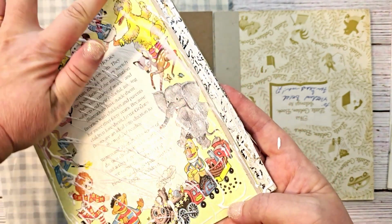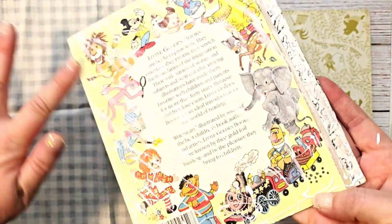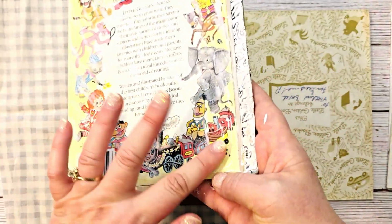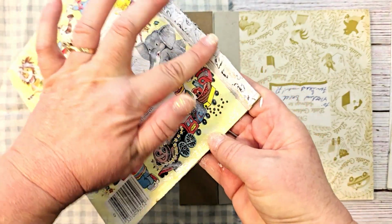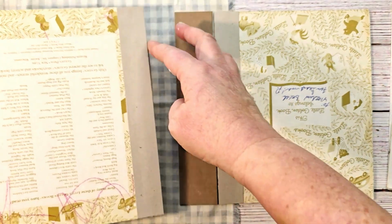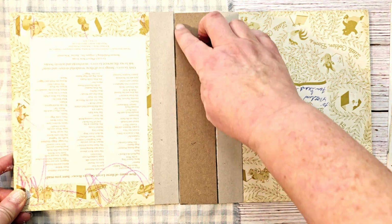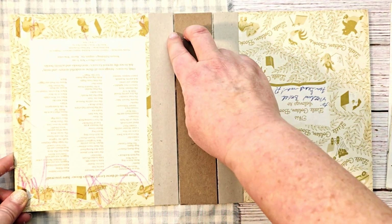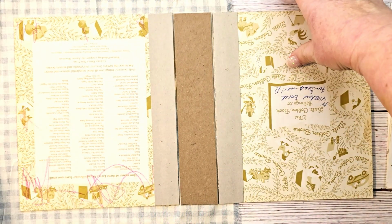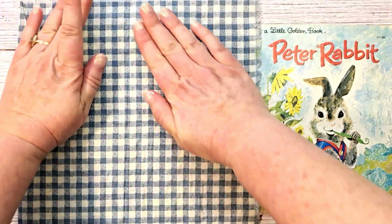Okay, spread this out. Gotta spread it quickly so that it doesn't dry in little lines. Turn it over and you're going to line it up with the little sliver amount next to your spine piece and push it down and then turn it over and smooth your fabric out.